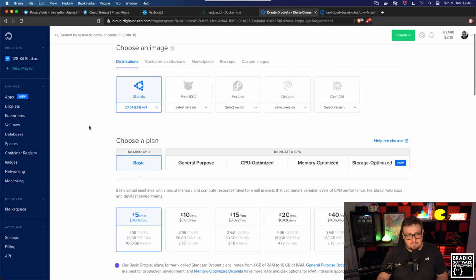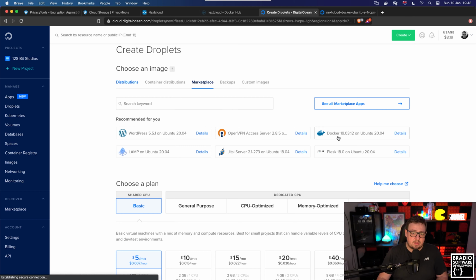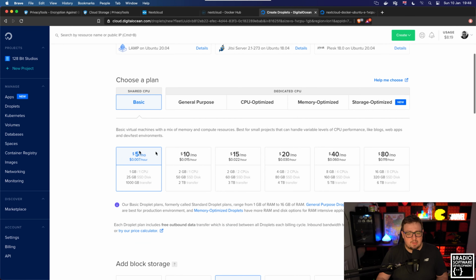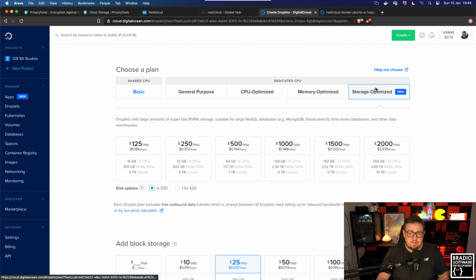If we come here and click Docker, because we're going to be installing the Nextcloud image through Docker, and scroll down, we can see the price ranges. We've got 5, 10, 15, 20, and it increments in fives. The only downside about these servers, now we don't really care about the memory and the CPU usage because it's just a cloud server, but we do care about storage space and transfer. So if we look at 25 gigabytes SSD for the $5, 50 for the 10, 60 for the 15, and 80 for the 20. Now, if you click up here with storage optimized, it gives you ridiculous prices and you don't even get that much space.